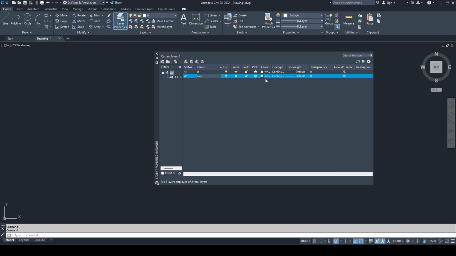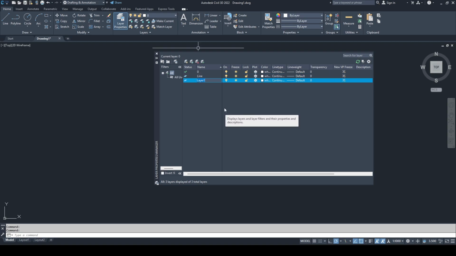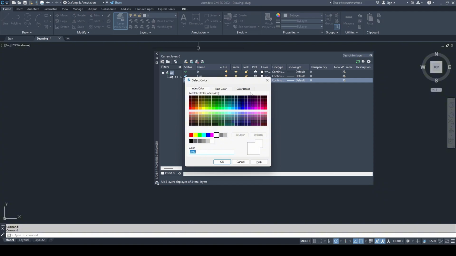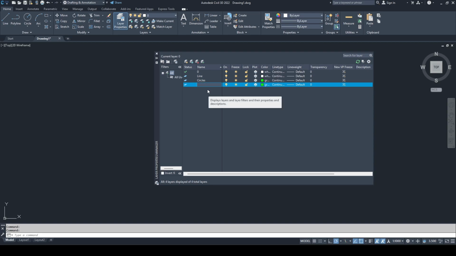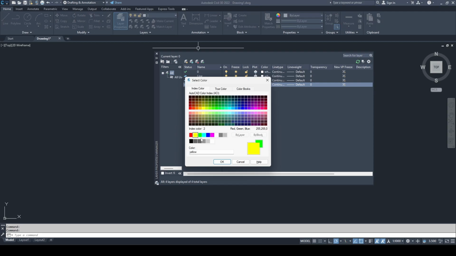I will keep the color white. Then I will make a layer named circles, and I will change its color to green, and then I will make the layer of dimension, and I will keep it yellow.